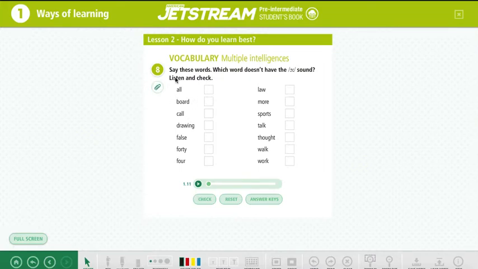When you have in the instructions, listen and check, please, I want you to play every audio you see in the book, okay? If I have an audio over here, it is really important to play the audio, listen, okay? If you notice there, you can listen to the pronunciation of the word. This is really important. Also, I am not going to listen to you, but it is important to repeat after each word. For example, if the audio says all, you have to repeat all, because this is important. Okay, it is the same as we do it in the classroom.